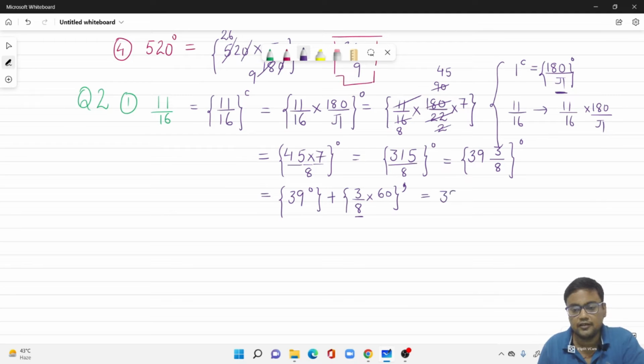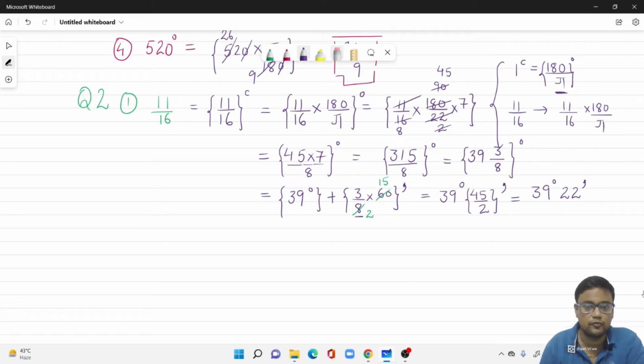So 39 degrees are complete, right? You may cancel out again some common factors. You can see 4 2s are 8 and 15 in that way, in that sense. So it is 45, right? 45/2 minutes. Or I can say 39 degrees 22 minutes and sorry, do not use minutes here, अभी नहीं करना है, थोड़ा सा वेट करना है. 22.5 minutes.